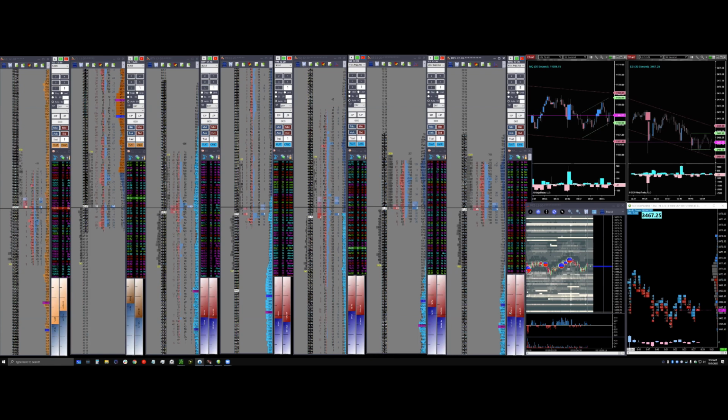I have 2 settings on every one of them, and all of them are the same. They're showing me all the trades, not the filtered trades, for 30 seconds and for 5 minutes, or 300 seconds, same thing. So I can see a 5-minute delta bias by which side that's on, because it's basically the delta. And I can see a very immediate 30-second delta. It's kind of like an instantaneous cumulative delta, right?